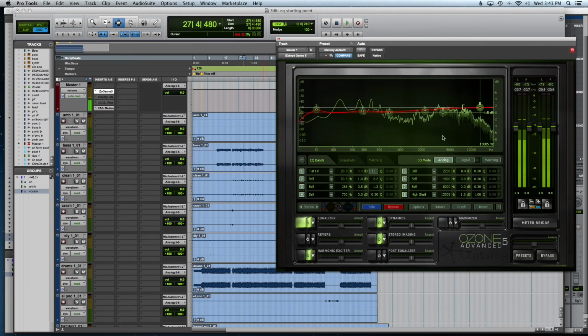So this is your starting point. Feel free to use it, and just in these general areas, you don't have to get down to the 50.5, nothing like that. I don't do that. I literally just put it generally in the area that it's supposed to be, and same with right here. Like, I don't put it at 2230 hertz. I'll just kind of set it. If it's sounding good, I'll keep it. If not, maybe I'll move it around to like 3 or something.